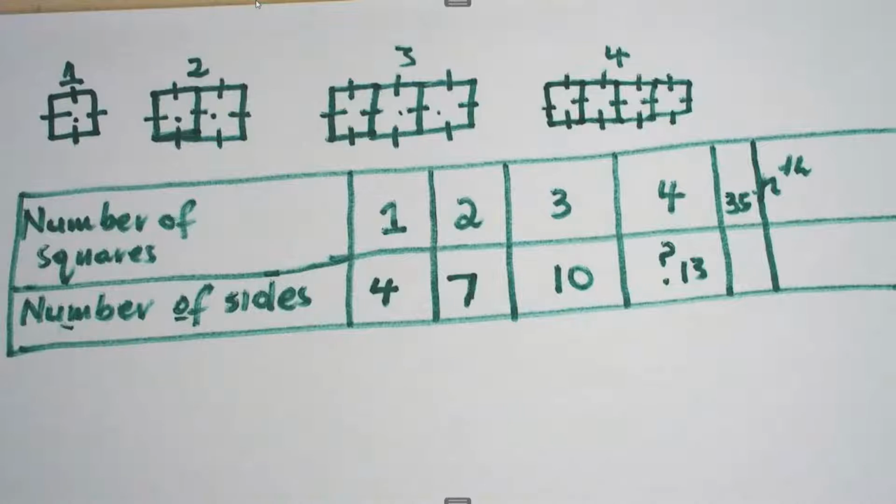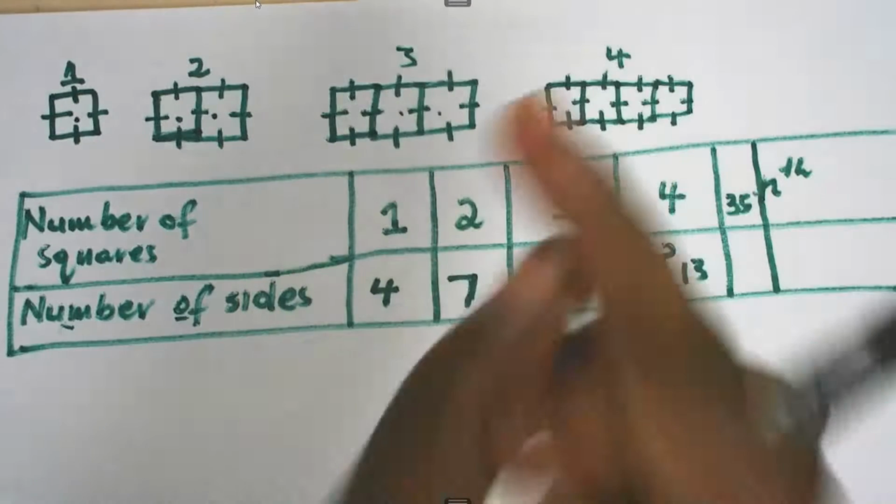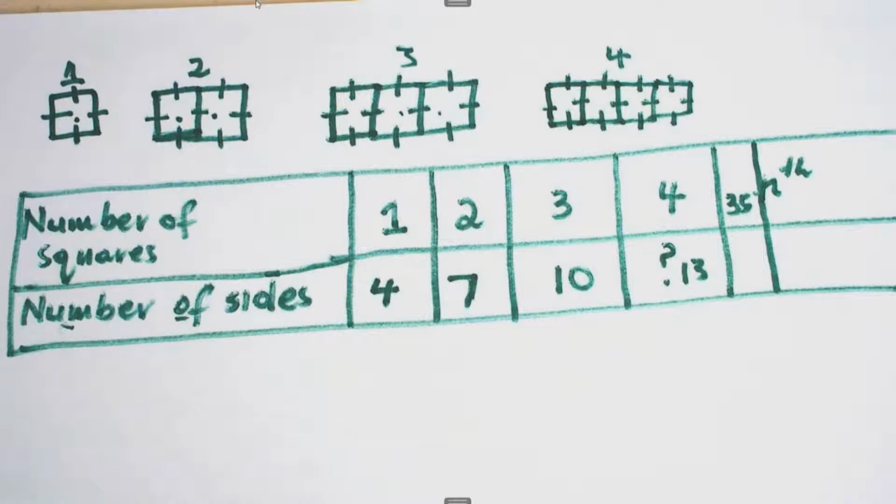We have to come up with a formula, because they may ask us to discover how many sides there will be when we have 99 squares. Now imagine if you've got 99 squares that are combined like this. How are you going to do it? You're going to draw 99 squares? Again, you won't have enough time. Think about the time and everything in between.